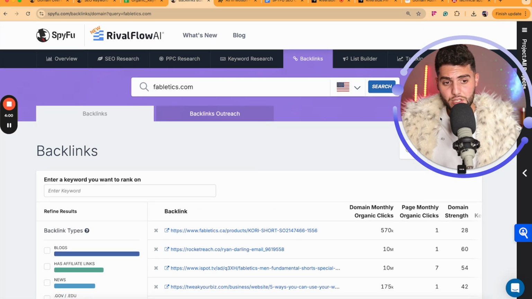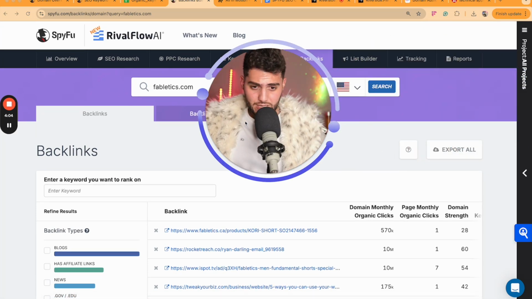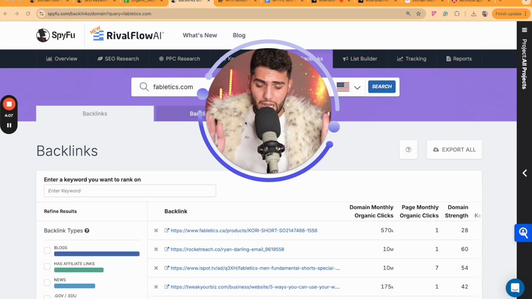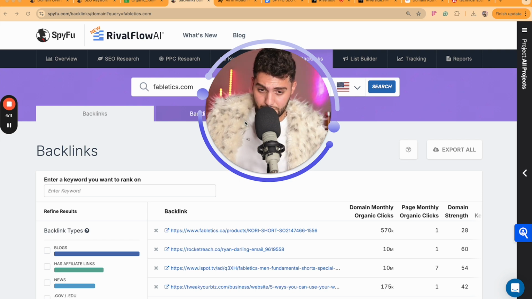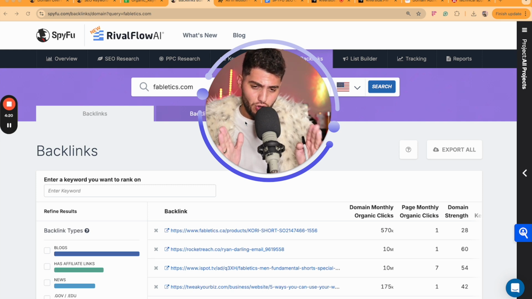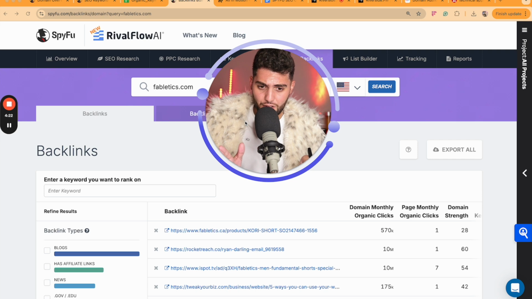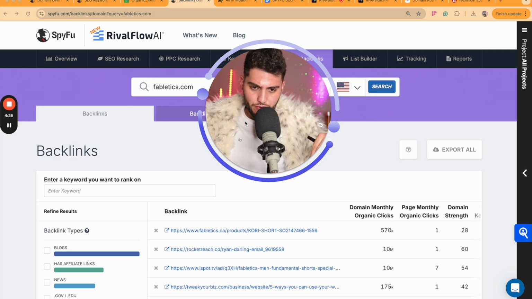So basically, you want to go through every single one of these links. We have 1,600 different rows here. Identify anything that looks irrelevant, does not look good, and start creating a disavow Excel sheet file, which you can submit into the Google Search Console to start disavowing those links. You do not want to get equity from those links.